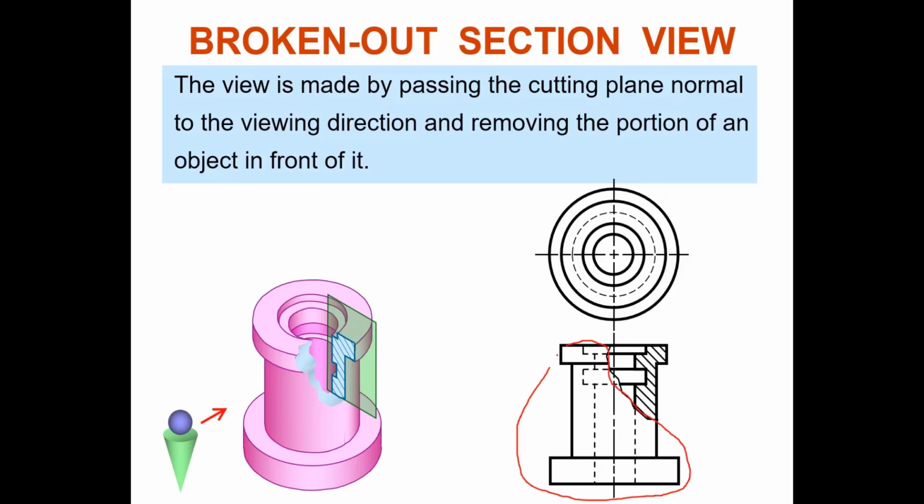If I'm talking only about broken out section, the earlier full section, any part, no hidden line, half section no hidden line, offset section no hidden line also, but except broken out section. See? This region, this border, hidden line must be there. But the region that is this one, no hidden line. Even at the back, there's supposed to be hidden line, no hidden line. Like the one I explained. Clear? Clear, sir? Clear? Okay, good.